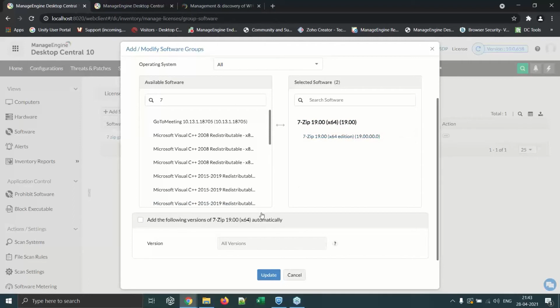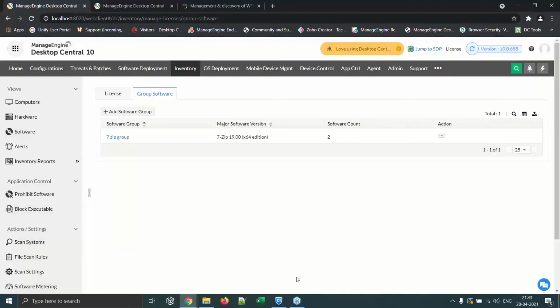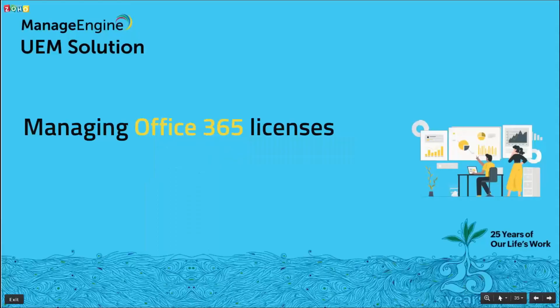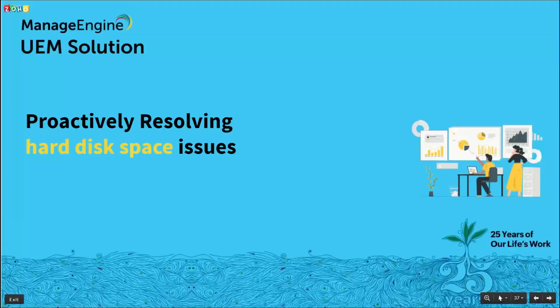So whenever you add a new version, this particular group will fetch that information and add that particular version to this group, okay? So you don't have to add this manually. Whenever you have a new version in the network, it will be automatically added to this group, and which will greatly eliminate the duplications when it comes to license management or prohibit software rule. Okay, so you can group your softwares here. These are the things that I've already explained.